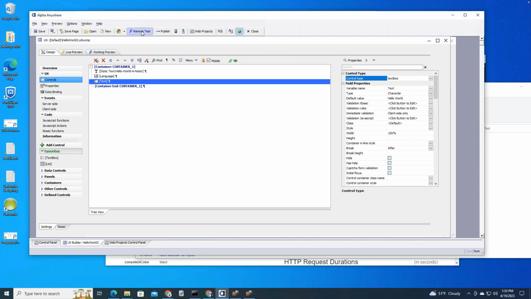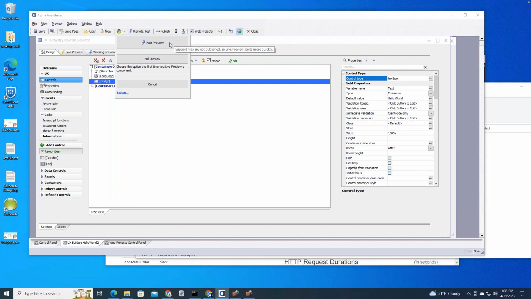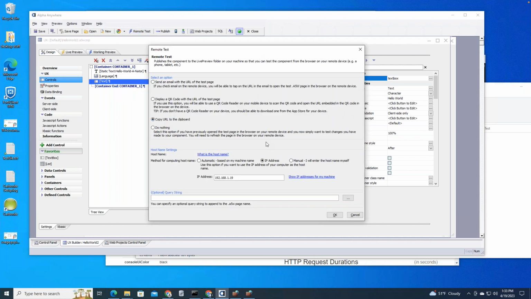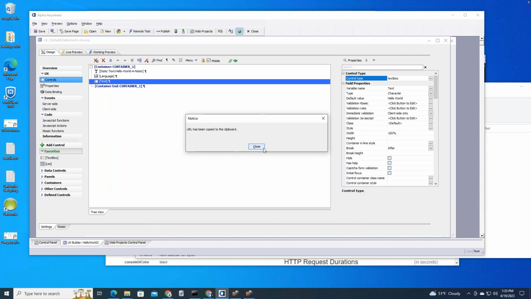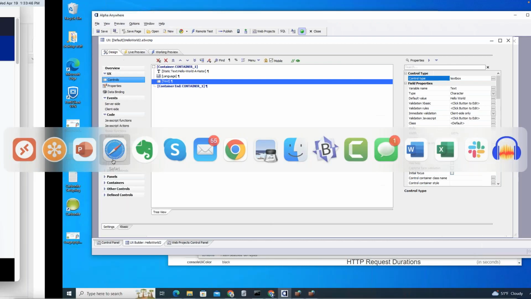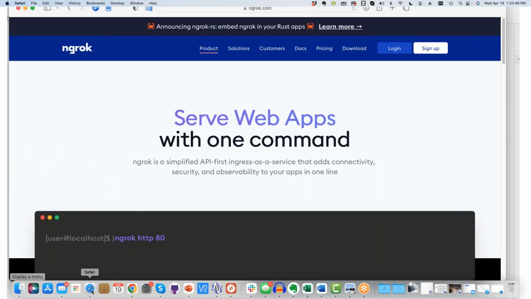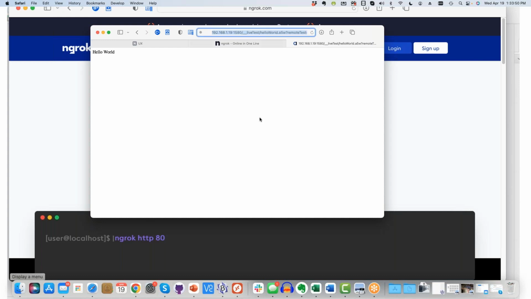So I'm going to do a remote test on that. I'm just going to copy it to the clipboard. I'm going to go back to my Mac, go back into Safari, paste that in, and there's my Hello Worldinator. All right, cool. It's actually kind of a cool little thing. Look, let's see it. Check. There's a reason for this distraction because this is actually what you're going to load on your phone in just a minute.